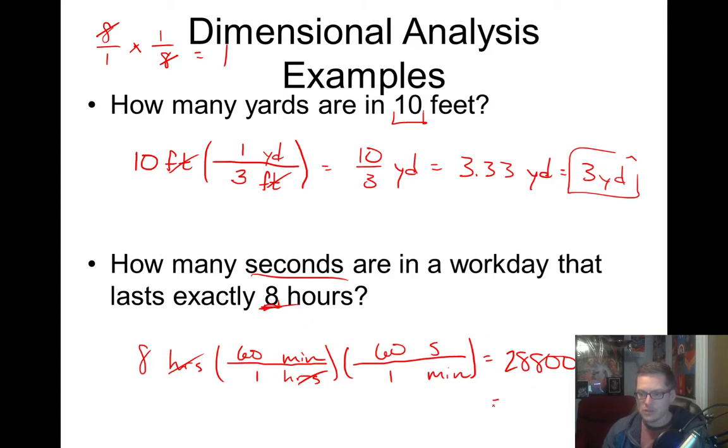This has 1 sig fig, so this would round to 30,000 seconds, and we don't want to have to count zeros, so this would become 3 times 10. Oh, but my face is probably in the way. Is my face in the way? I guess we could check. Yeah, so 28,800 seconds would become 30,000 seconds, or 3 times 10 to the 4th seconds. All right?